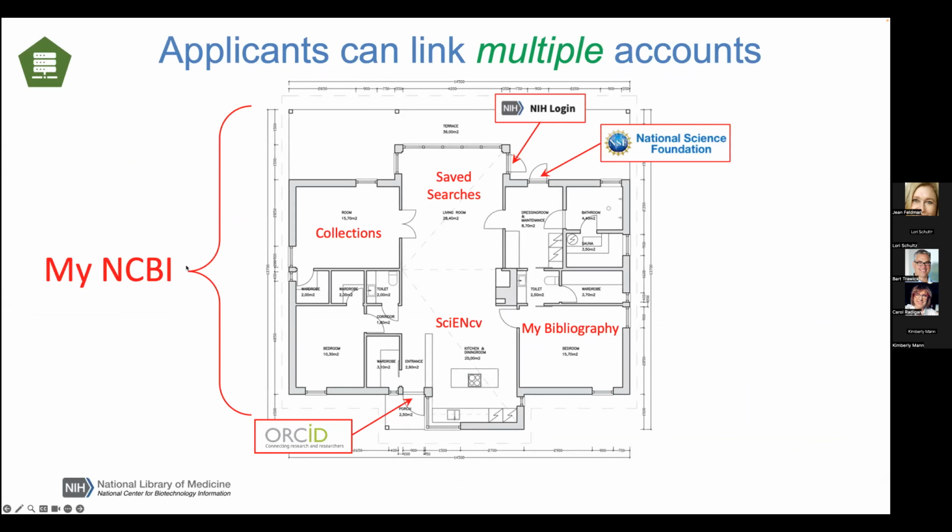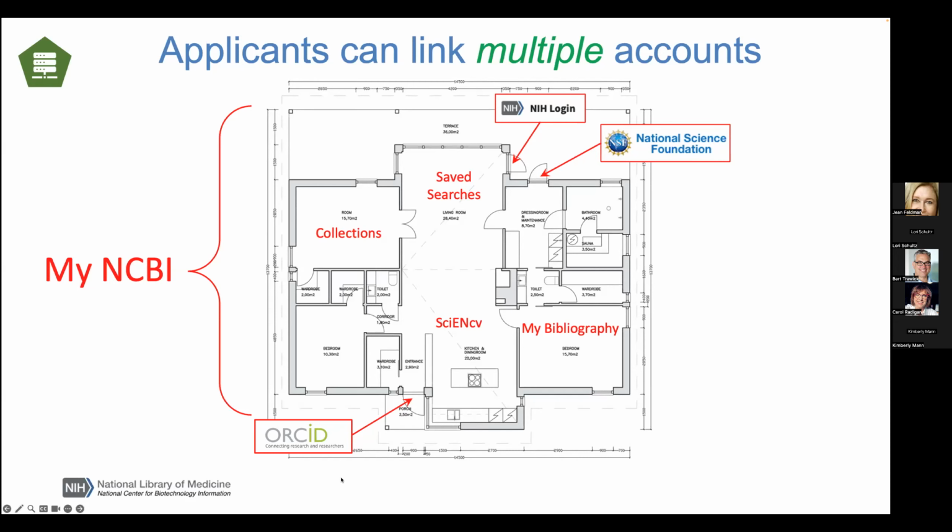And one nice feature is SciENcv is an application that's in a suite of tools. It's all part of My NCBI. This is the free account system that we have at NCBI. SciENcv is one of those tools. And the analogy I use is you can think of this toolbox as a house, and you can add multiple doors to access that account. So if you have your NSF login, you can use research.gov to access. But if you also have grants with NIH, you might have an eRA Commons account. You can link your eRA Commons account as well and use either one to access the system.